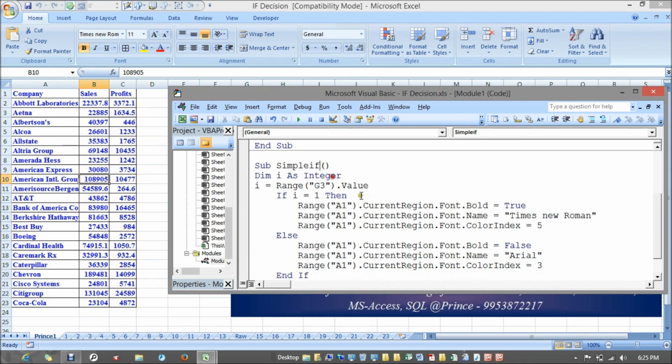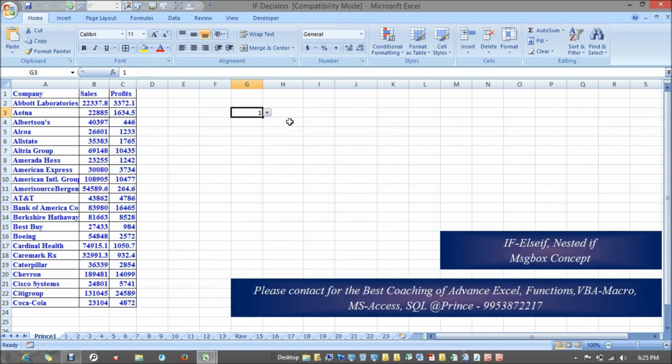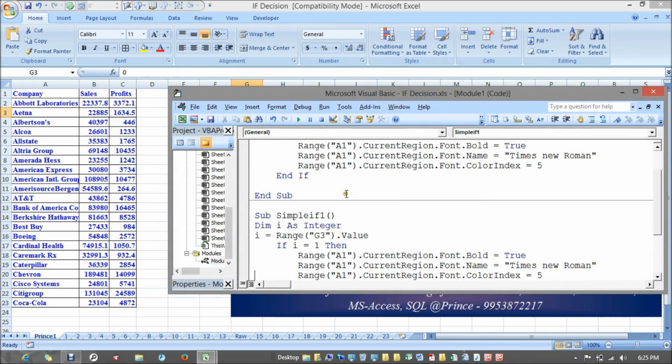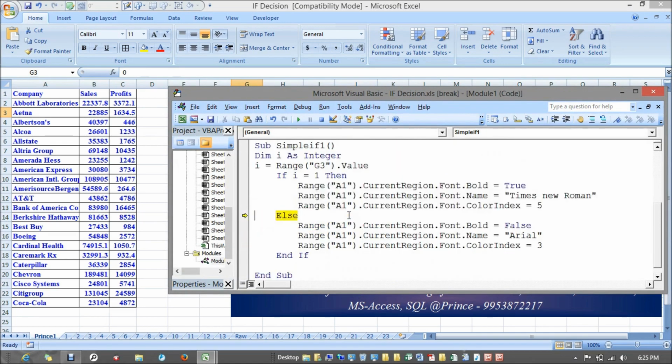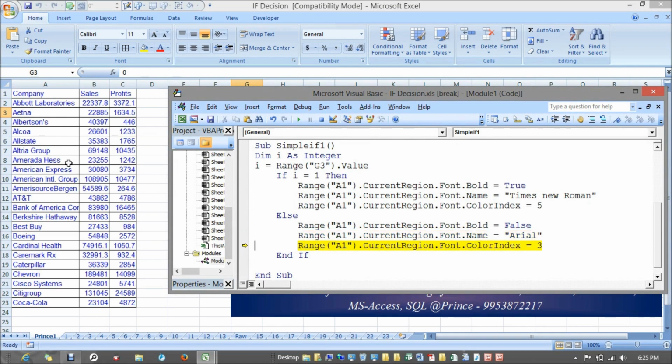I'm just changing the name. As of now it's 1, so no impact would be there. But in case I put 0 over here, coming onto the else portion, see, boldness gone, it becomes Arial, and color index becomes 3.